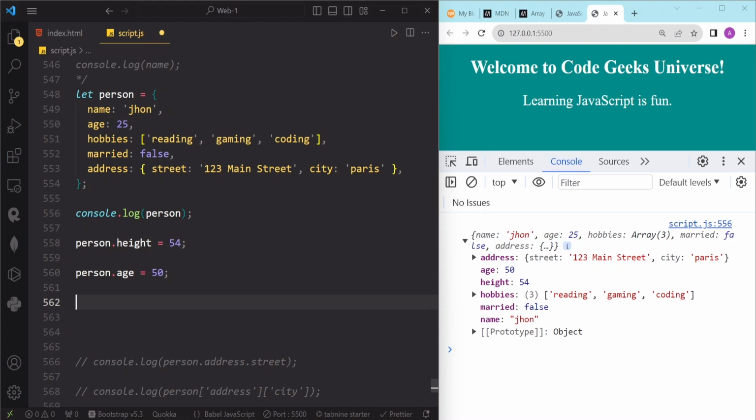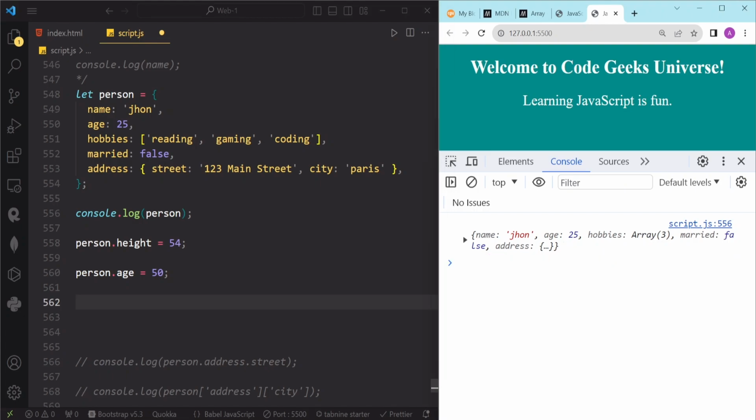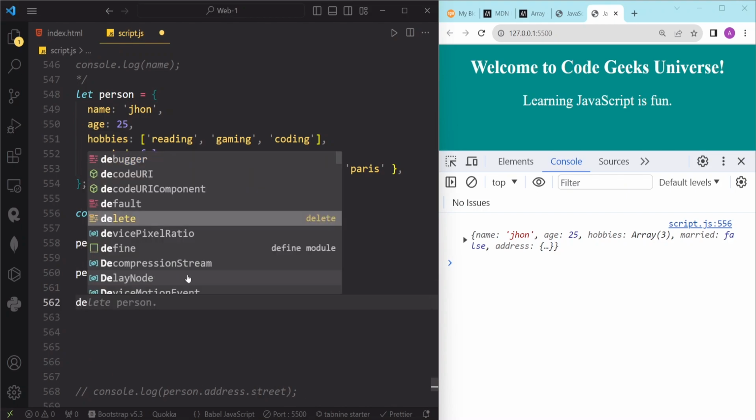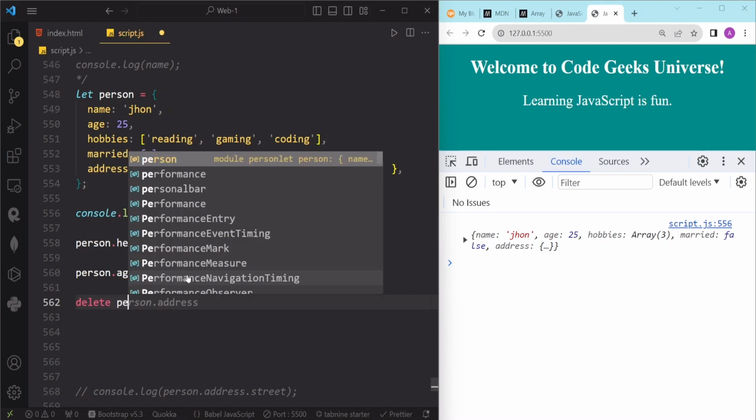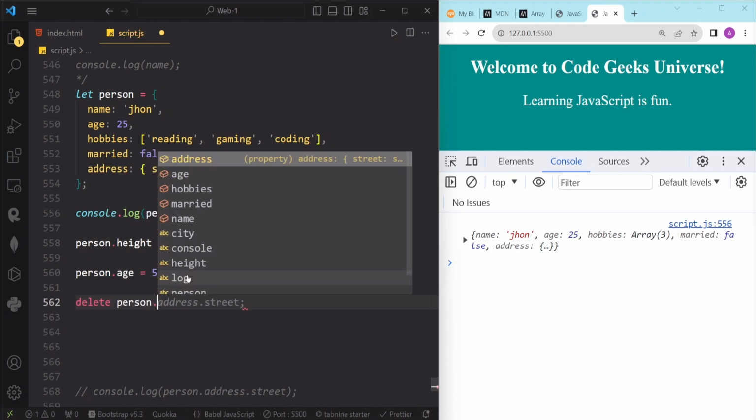Now the last thing that I want to show you is how we can delete the property from our object. Now let's say you want to delete this hobbies property from this object. Now it is very simple. Just use this delete keyword, then person object name, then period sign, then the property that we want to delete.